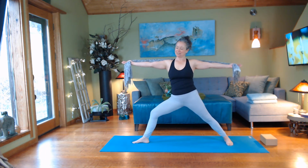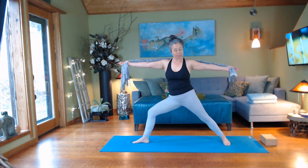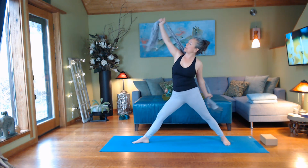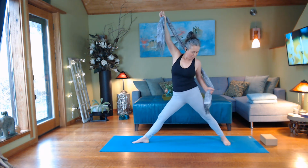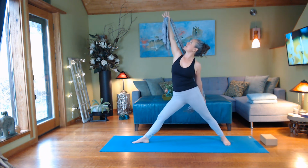Hello, heart rate. All right. So invitation to keep that front leg bent if you prefer it. Otherwise, straighten, and we're going to reach up into our exalted warrior. It can be challenging sometimes to find just the right distance on your strap to give you a little bit of resistance, but not too much.